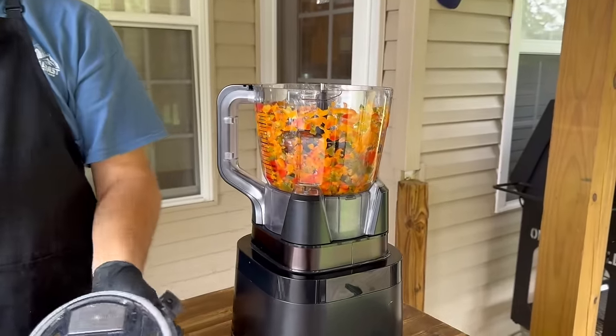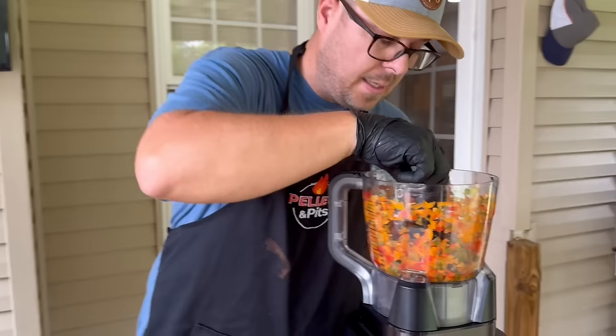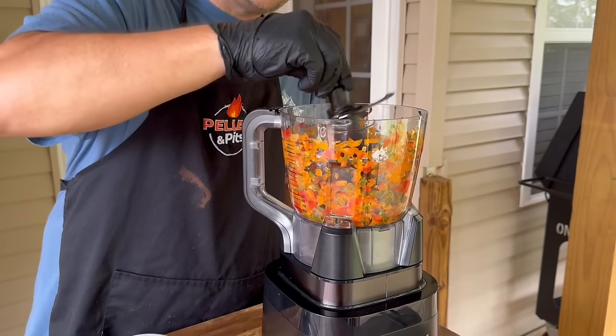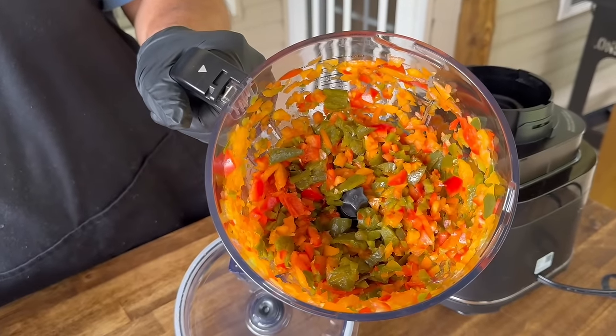To be honest with you, during this whole process, I honestly forgot to wear gloves, especially dealing with the smoked jalapenos and the habaneros. We're gonna be straining this, so that's why I got gloves on, so you don't think I'm crazy. I like a little chunky, so I'm gonna leave mine just a little bit chunky, plus we're able to cook some of it out anyway. So let me show you what we're working with. Just like that.